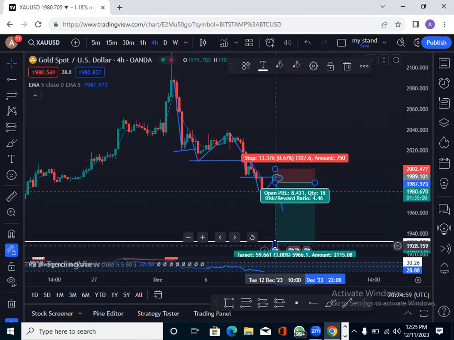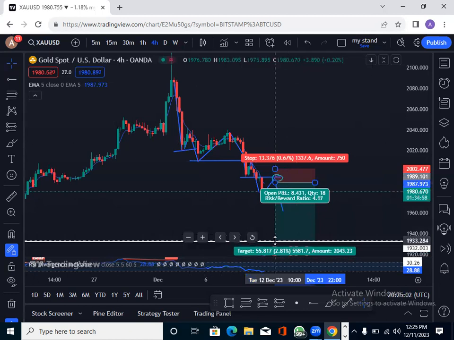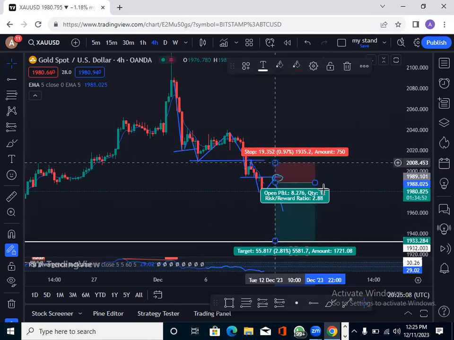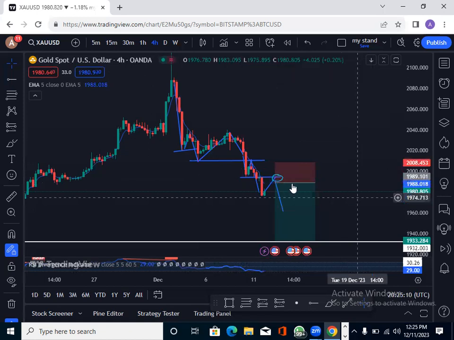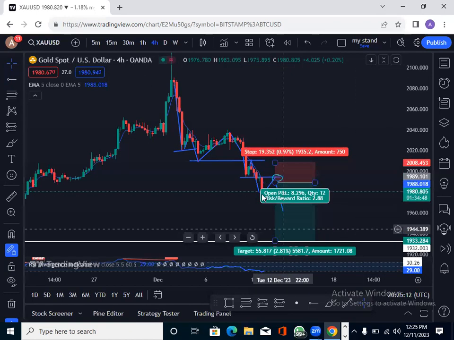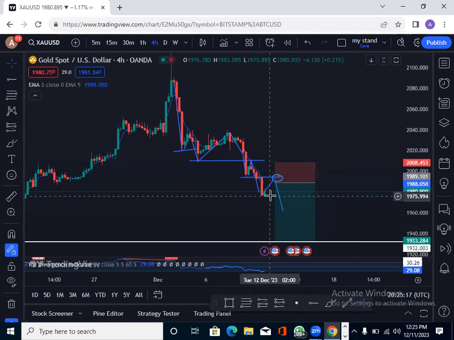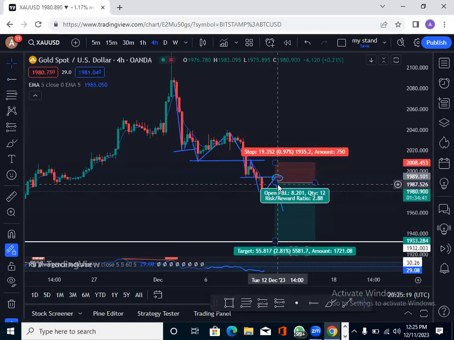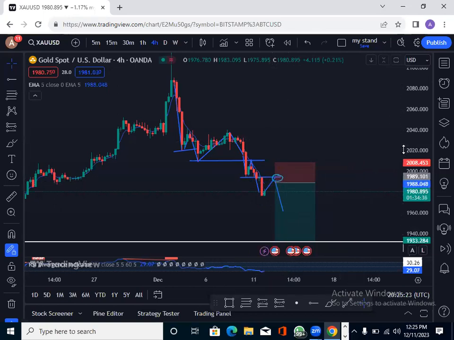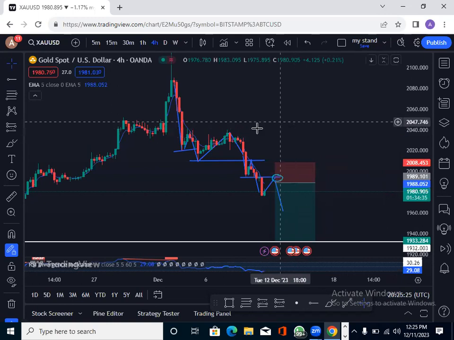Remember I said this should be 32 and 32. Good. This is what I'm expecting to happen tomorrow. If you are still in the market, you can hold your position or just put a stop loss or a break even, to be on the safe side. But you can still take a second entry when the market gets to this zone. So good luck to that trade.